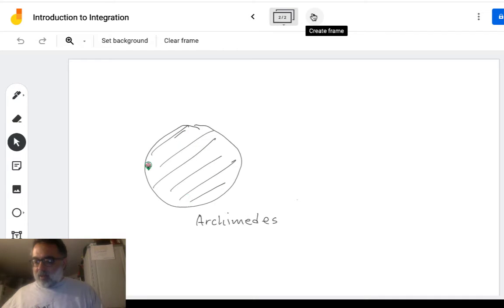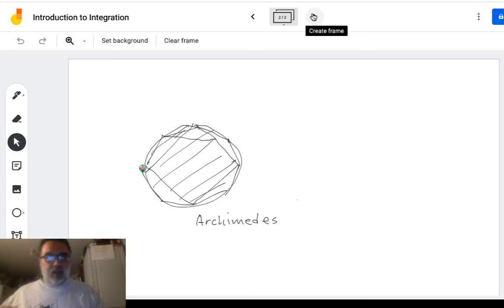And it occurred to him that, well, he could approximate a circle with a square. Everybody knows how much area is in a square. Well, but it would be an even better approximation if he doubled the number of sides, if it was an octagon. Or if he doubled the number of sides again, and it was a 16-gon or a hexadecagon, or a 32-gon. And because he was able to figure out the area of these different regular polygons, he realized that he was approaching this single value.